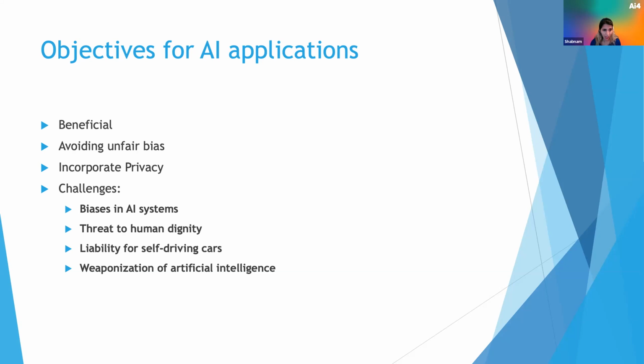But there are challenges. The biases in AI systems. Imagine that you train a person detector that is only trained on certain people of color, right? Then you can't detect other people. And in a system like autonomous driving, this is dangerous. This means that you might not detect a human in front of you and then eventually hit them, right?